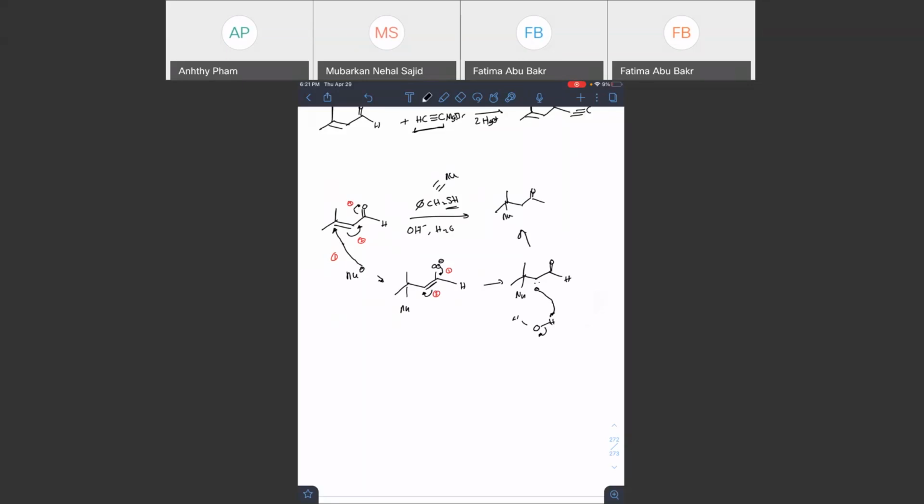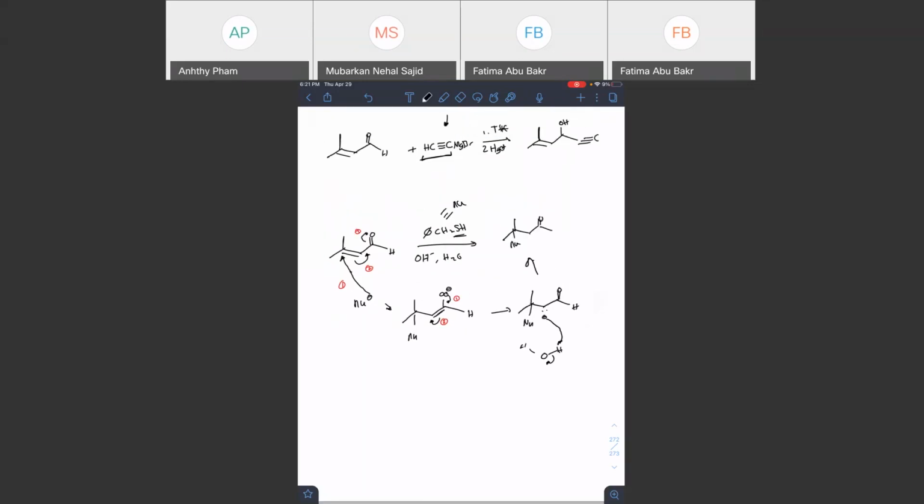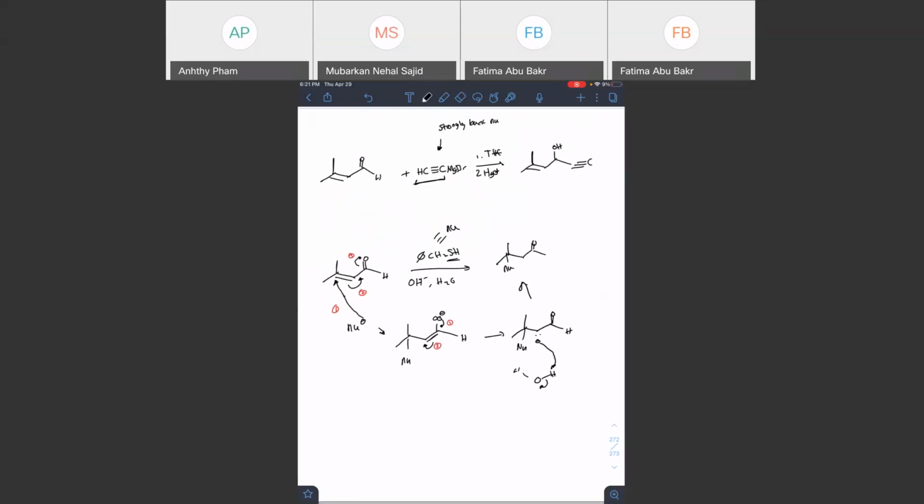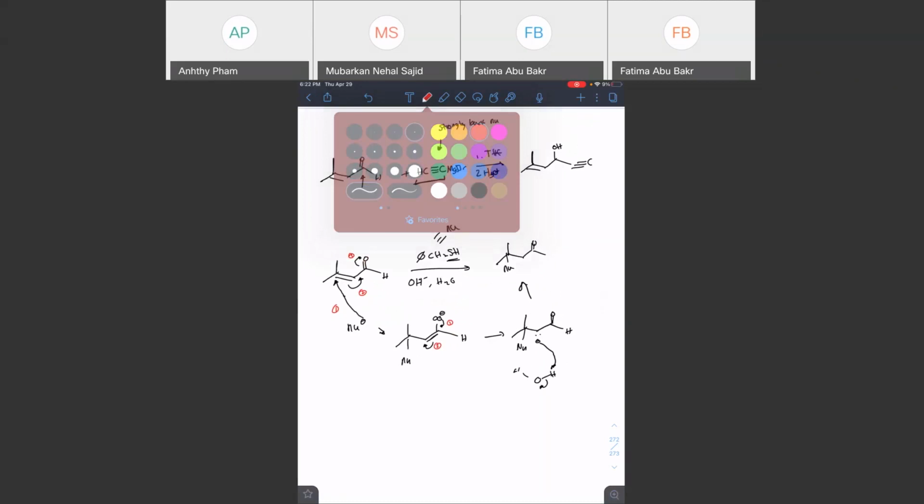So all that is to say that there was a rearrangement. Instead of it attacking straight onto the carbonyl, it went next to the carbonyl, to the alpha position of the carbonyl. Okay, so let me point those out in red. So I have the nucleophile in the first case in the 1,2 addition.